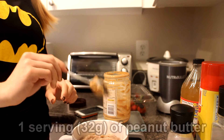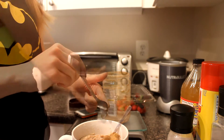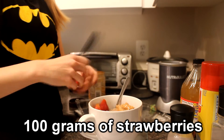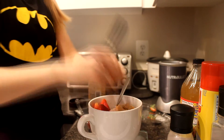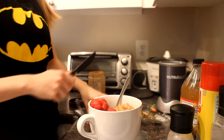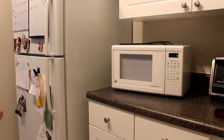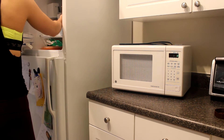Here I'm just topping it with peanut butter, making sure to get all of that off the spoon. You can see I have the peanut butter jar on the scale — you zero the scale and you scoop the peanut butter out, that is how you get the most accurate measurement and are able to lick the spoon. Then here I'm just cutting up some strawberries and putting them on the other side of the bowl so they're not touching the peanut butter — because I like to eat everything except the peanut butter first and leave the peanut butter for last. This is what the end product looks like that you guys always see on my Snapchat. To cool it down since it is very hot, I just throw it in the freezer for like five to ten minutes.